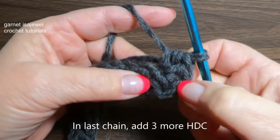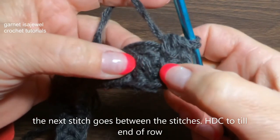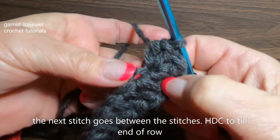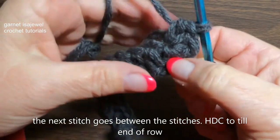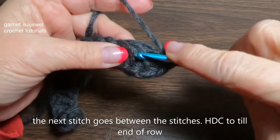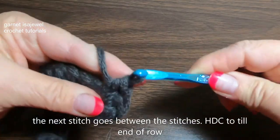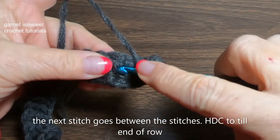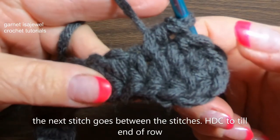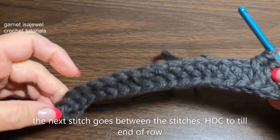Okay. So I have a total of four here in this position. Now my next stitch is going to go in between the two stitches. The reason why I don't pick up the chain is because it will cause it to stretch. So if we pick up in between, it'll give it more of a solid bottom. So yarn over and through those two stitches and complete your half double crochet. And then on to the next in between the two stitches. So continue on down till we get to the end of the row, and I'll show you what to do next.